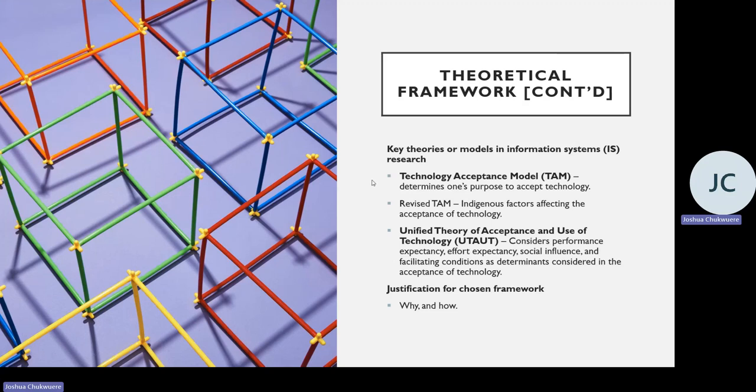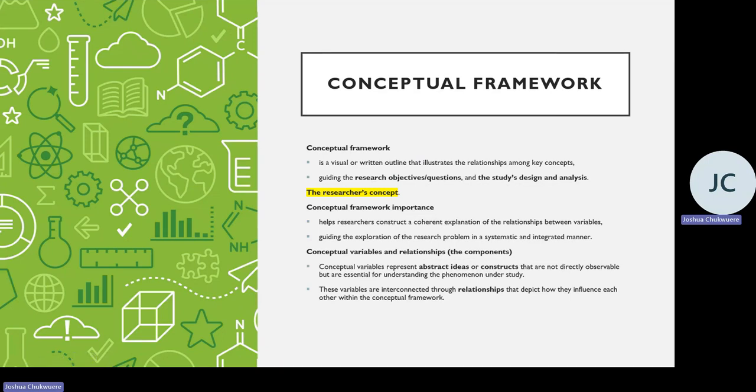Okay, so what about a conceptual framework model? A conceptual framework is a visual or written outline that illustrates the relationship among key components. It provides guidance for the research objectives, questions, and the design and analysis of your study. The difference between a conceptual framework and a theoretical framework is that a conceptual framework is the researcher's own concept which you want to try out.